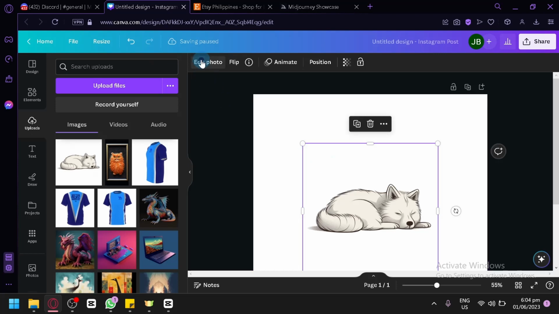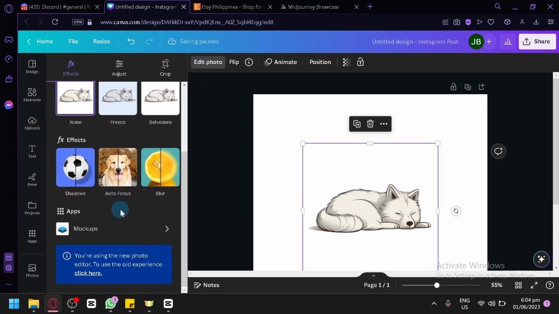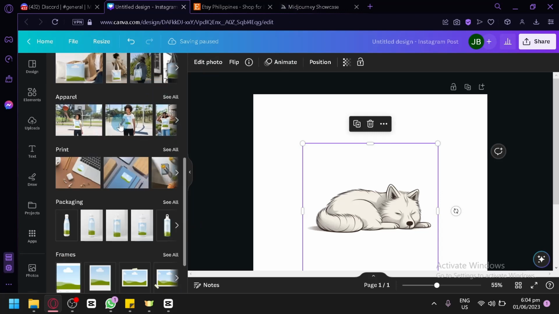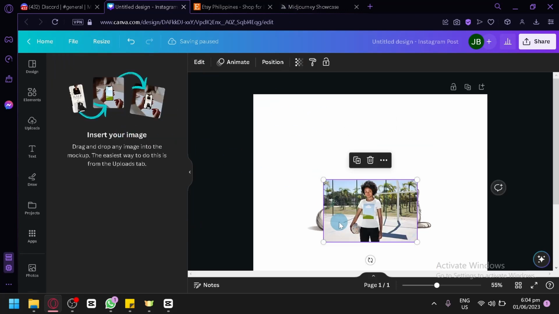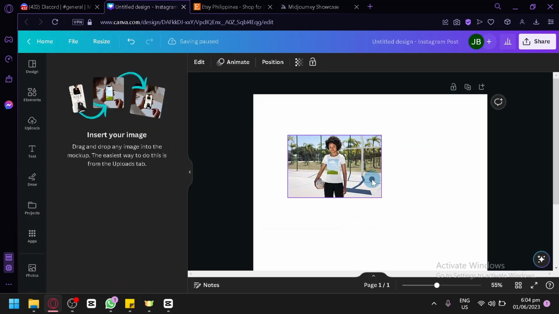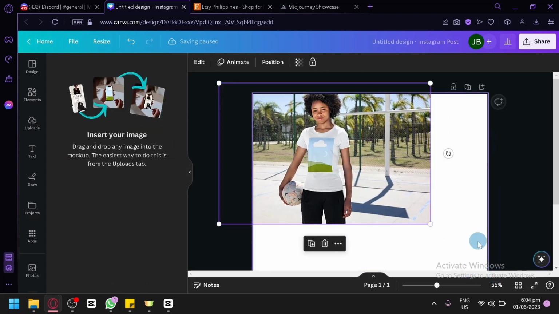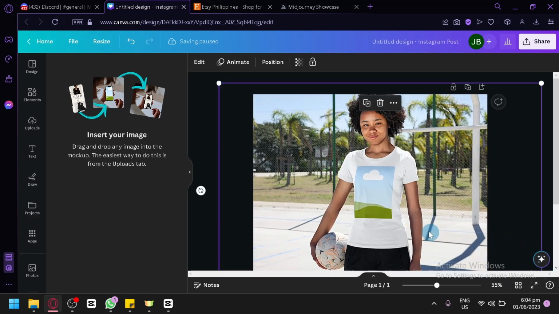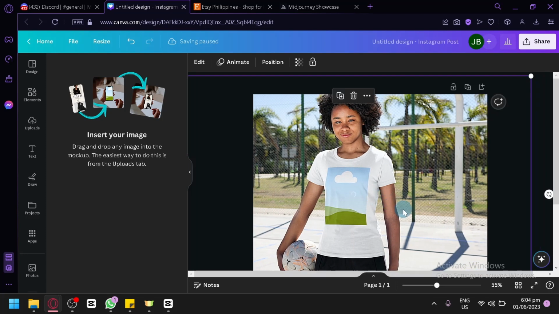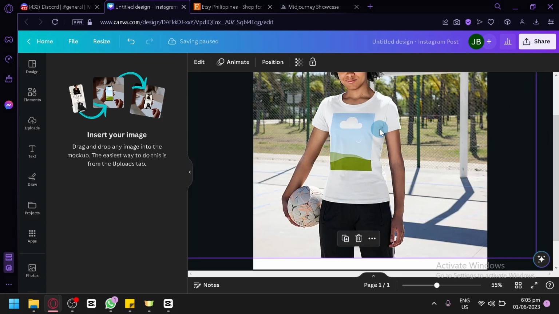Going to click our image, edit photo, look for mockups once again, just like this. And let's go and select apparel. Going to use this one once again, and we're going to drag our photo over here, and we're going to wait for it to load once again, and we're going to enlarge this while waiting. This is our model over here. You can see, simply going to wait for our mockup to generate on her clothes over here.